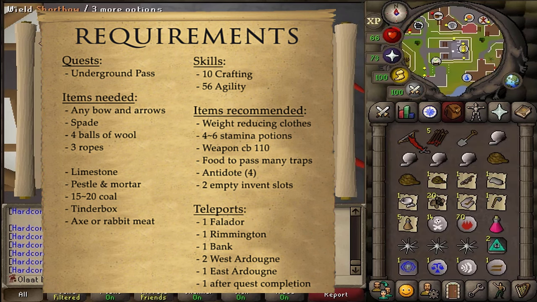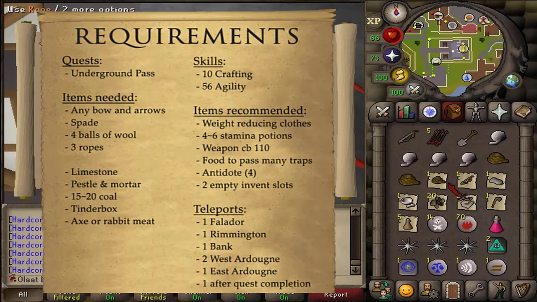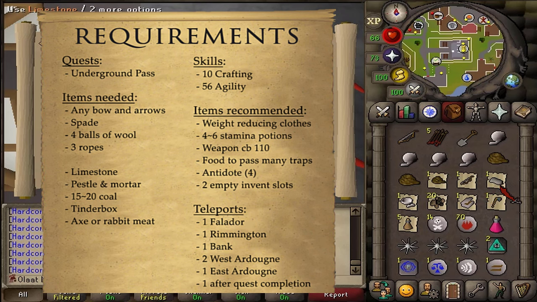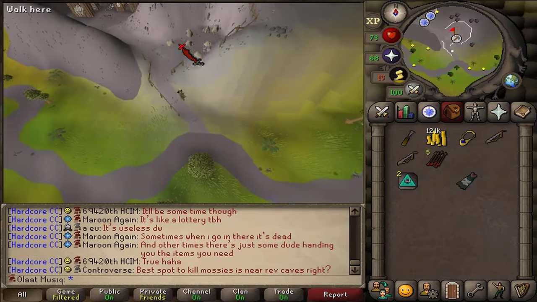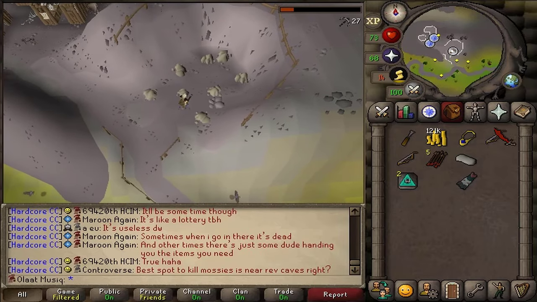You just need 2 bows and 5 arrows that you do not mind dropping to save some inventory space, a spade, 4 balls of wool, 3 ropes, and for the second half of this quest, what you will need is your third rope, your second bow, a regular limestone that you can buy from the Grand Exchange, or if you don't want to, you could also mine it yourself at the Odd Old Man between Varrock and Mauritania.